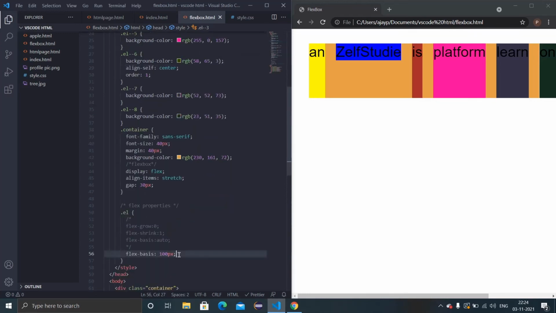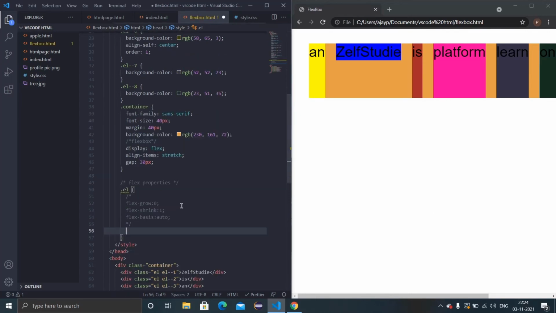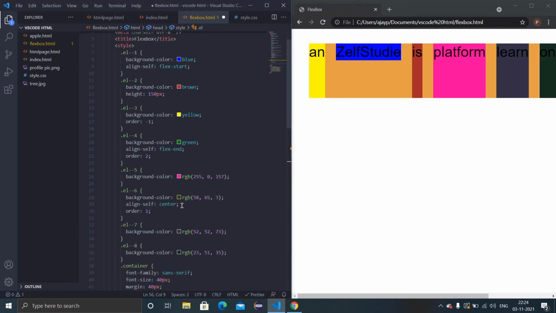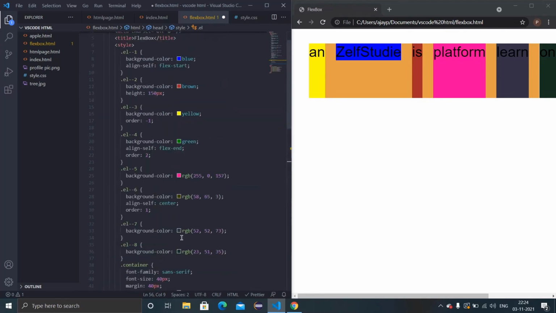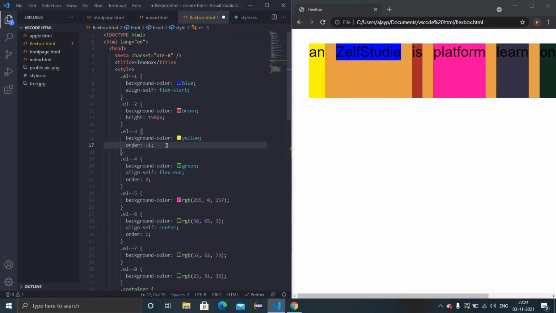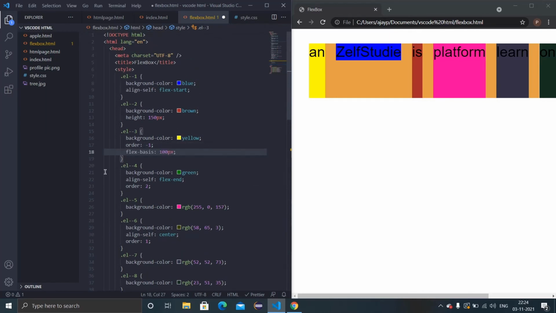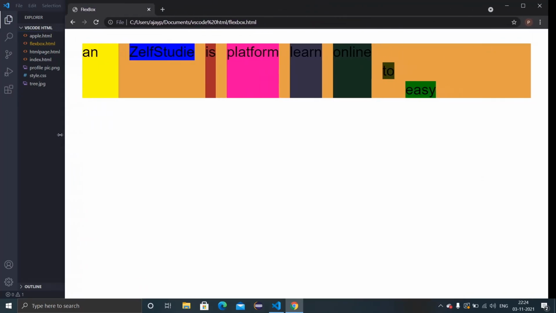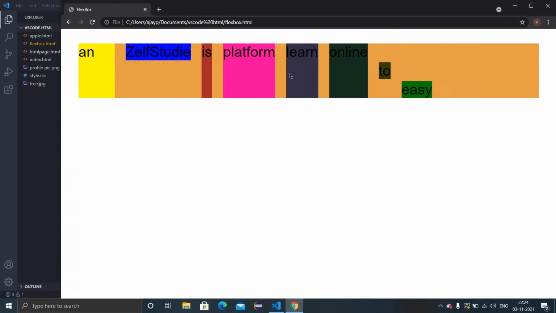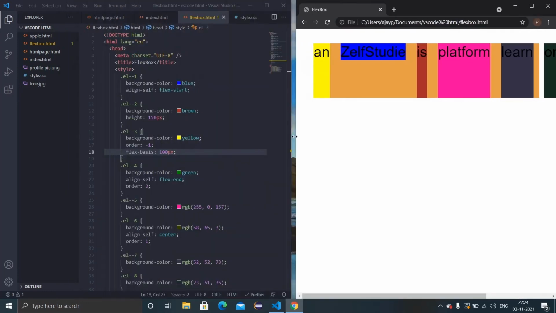If you want to check, let me cut it here and paste it over there. Let me save this and reload this. If you see, element 3 will only increase up to 100 pixels. Elements 2 and the others are not getting increased, because we have only given it to a particular element.